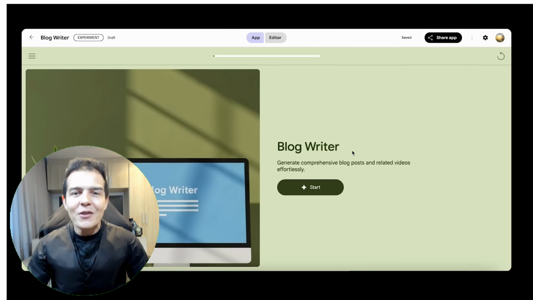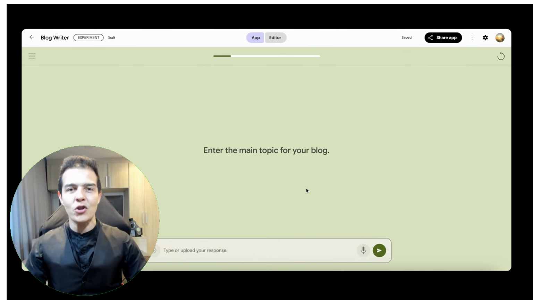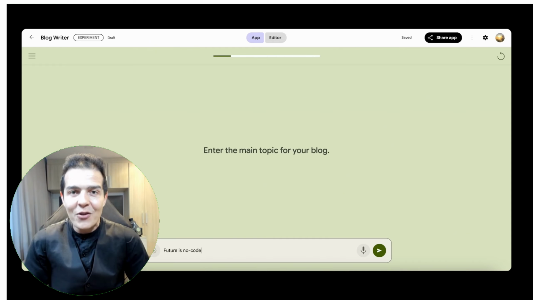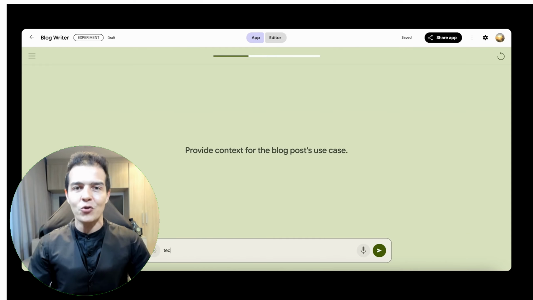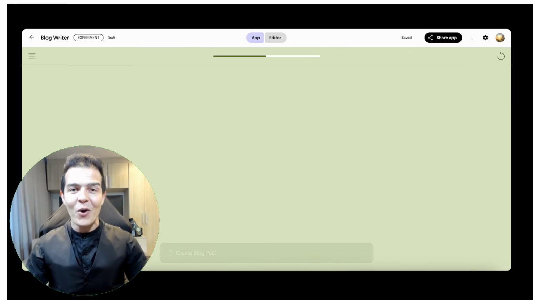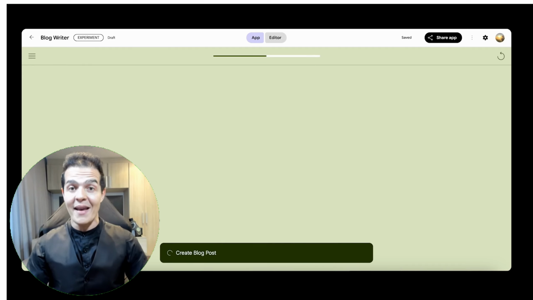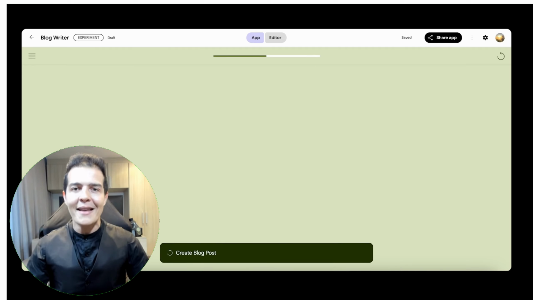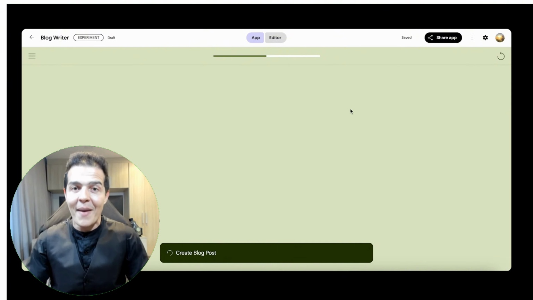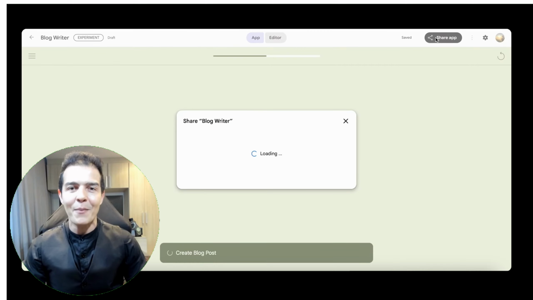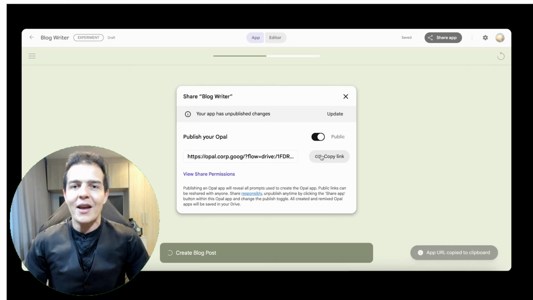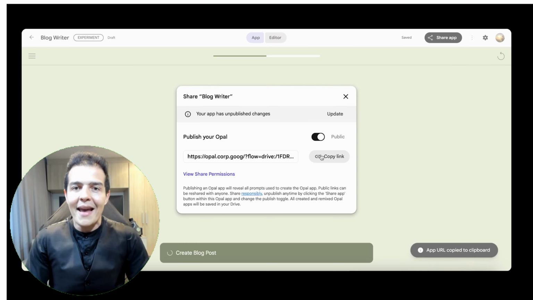Now you might be asking yourself, how does Opal turn your ideas into applications? Opal is an experimental tool that uses generative AI to transform your written ideas into functional web applications. All you have to do is write, for example, I want an application to organize tasks with a calendar, and Opal handles the rest. The platform automatically generates a prototype. You can visually edit it, customize it with new prompts, share it via a link with anyone, and even publish it online.